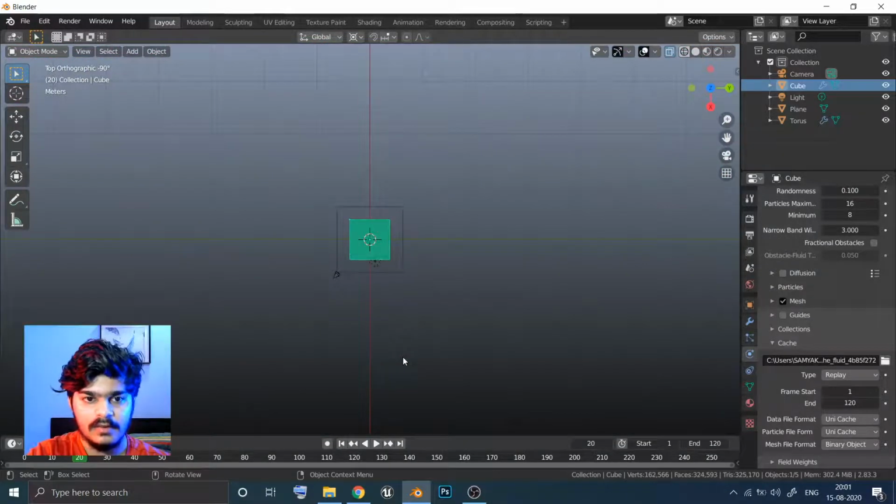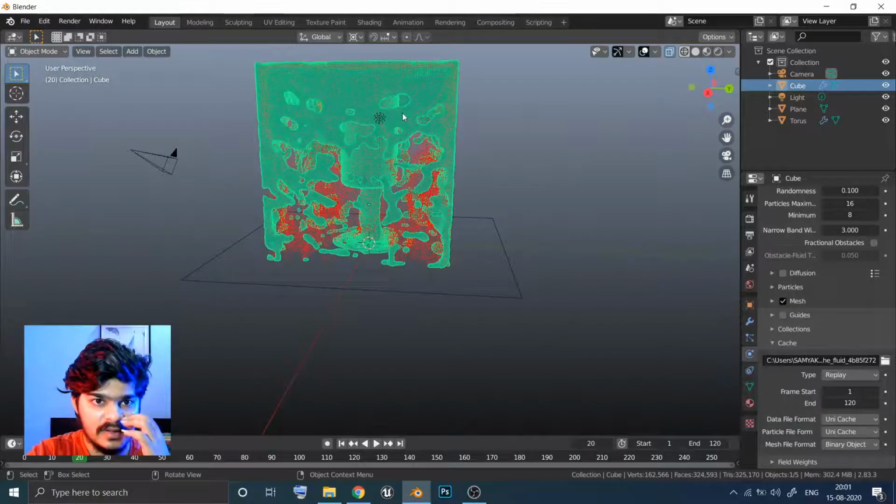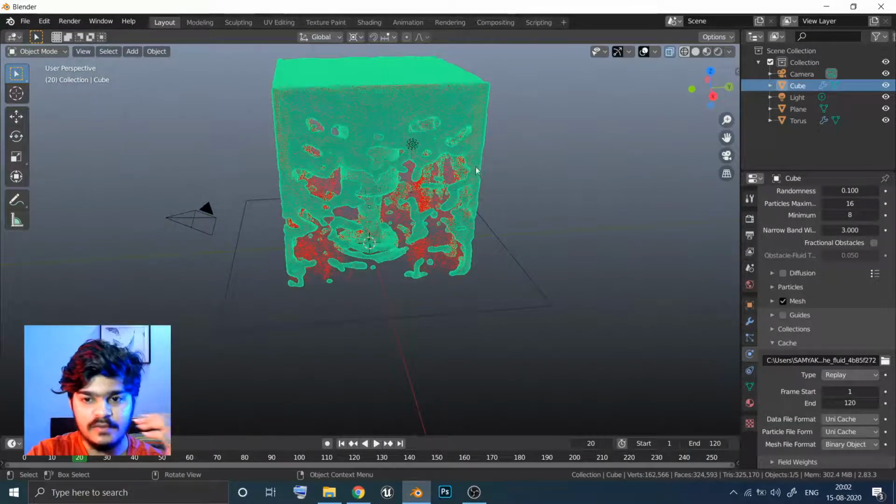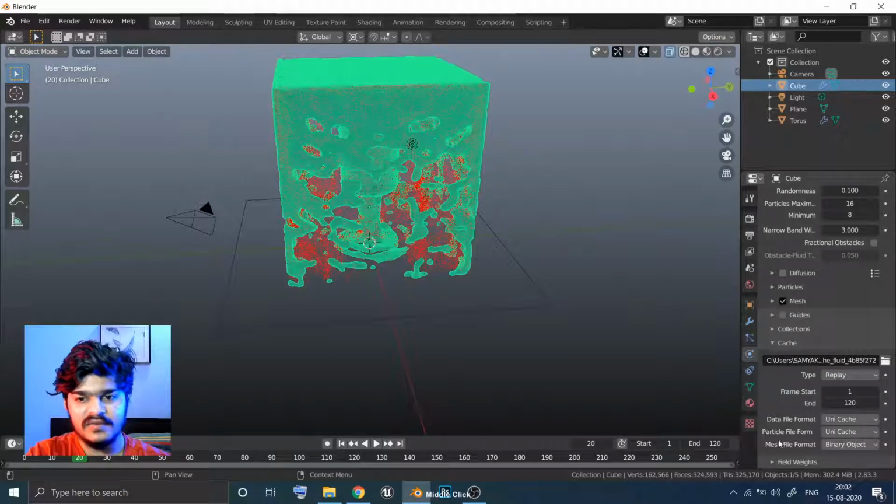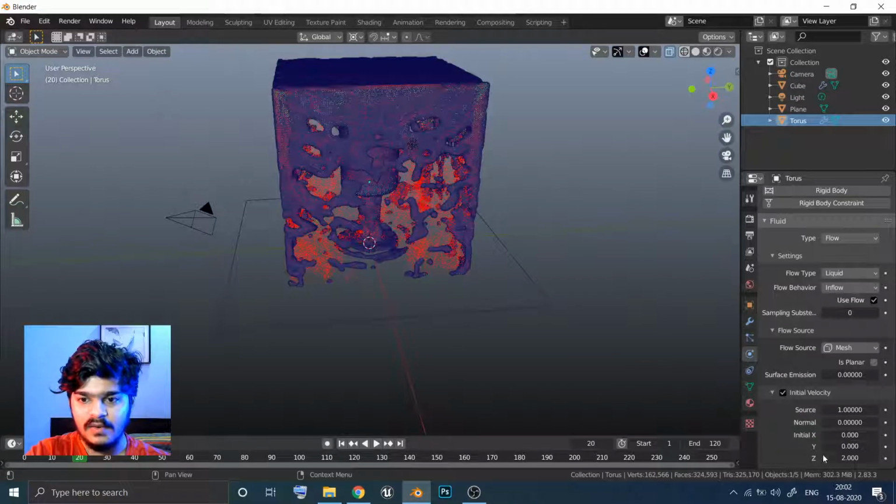Okay, cool. So we had already discussed that the water is hitting the ceiling, which we don't want. Maybe that's because of the velocity. So just decrease the velocity and play along with these fields. Just select the torus and play along with the velocity. Maybe 0.5 would do. I have no idea what would work and what would not.